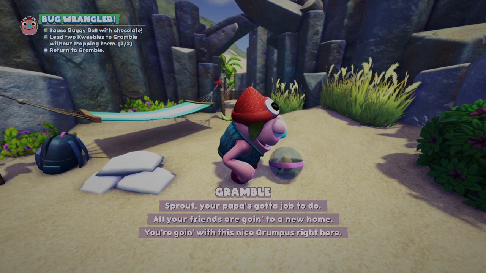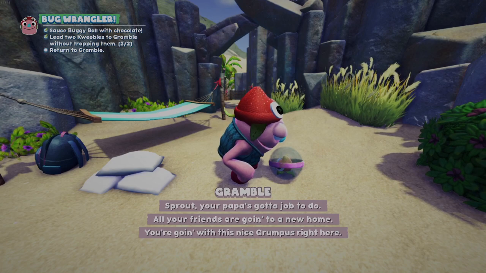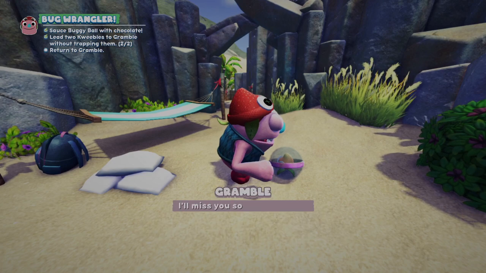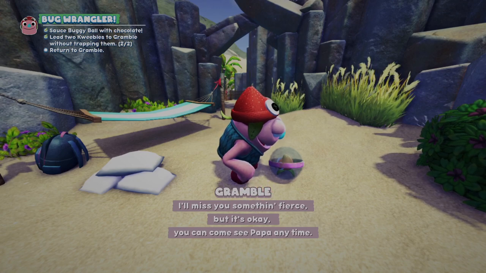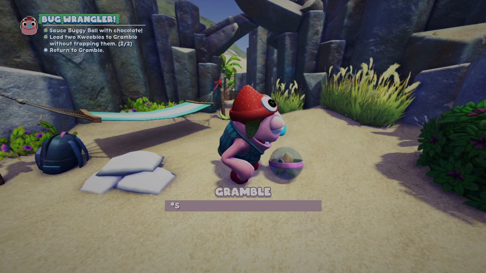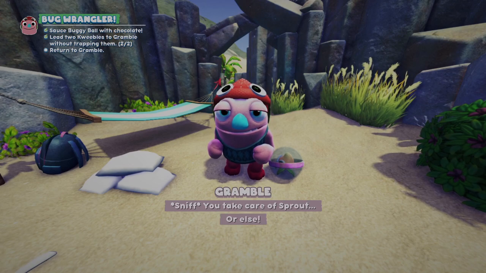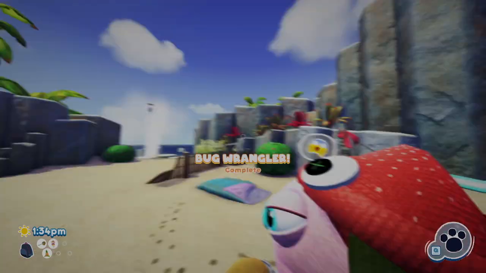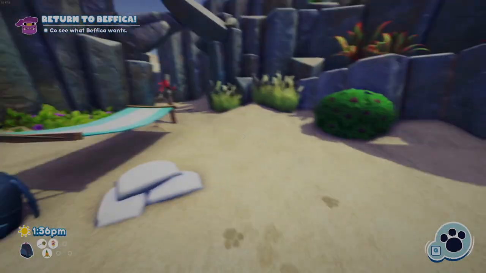All your friends are going to a new home. Old home. Going with this nice grumpus right here. I'll miss you something fierce, but it's okay. You can come see Papa anytime. No, he can't. He'll be in my stomach. I mean, what? You take care of Sprout. Or else. Or else what, loser? Hope you trip on the way there.